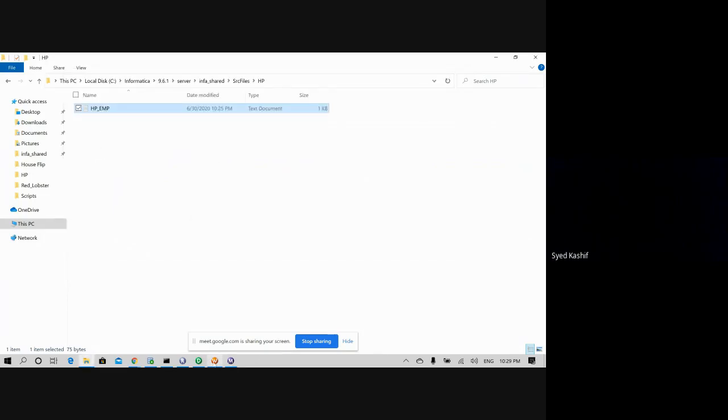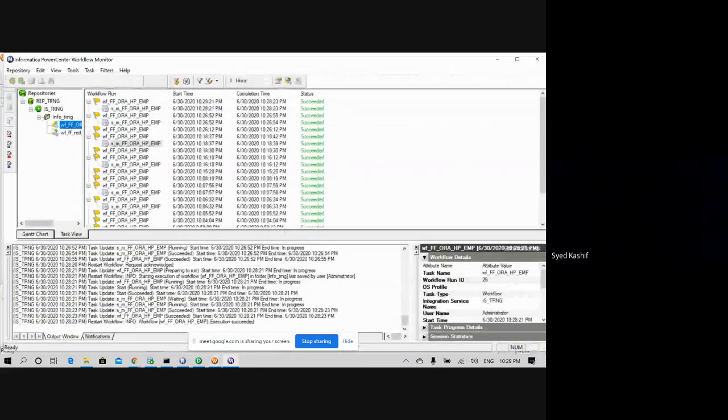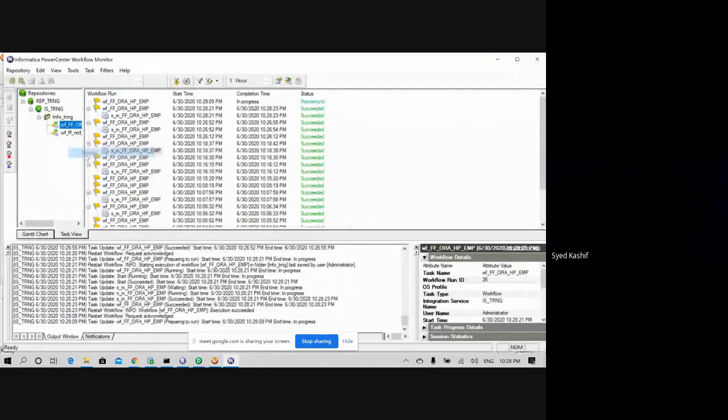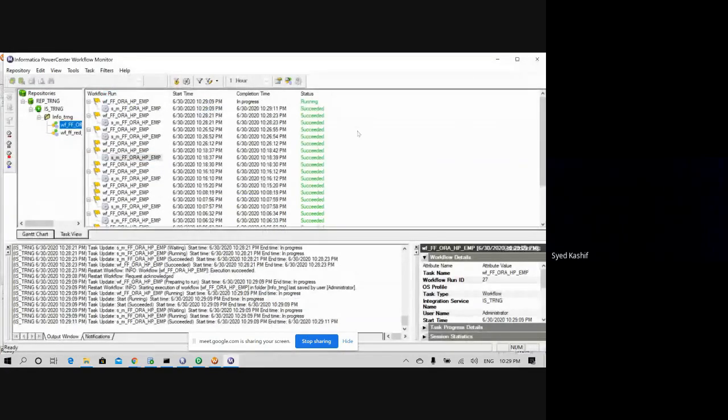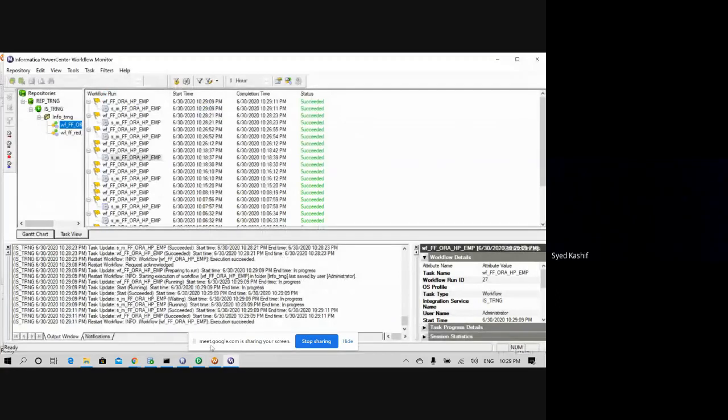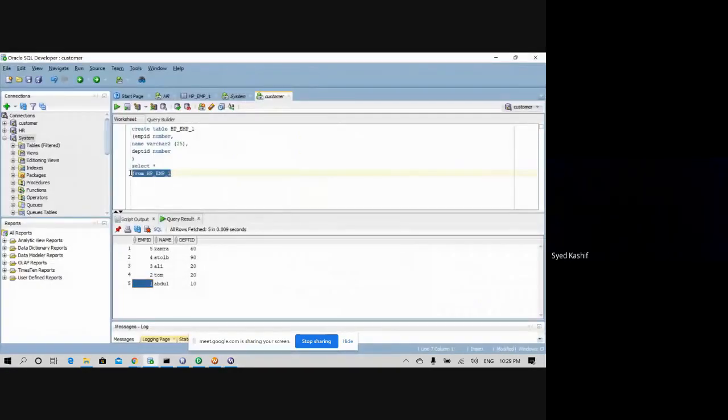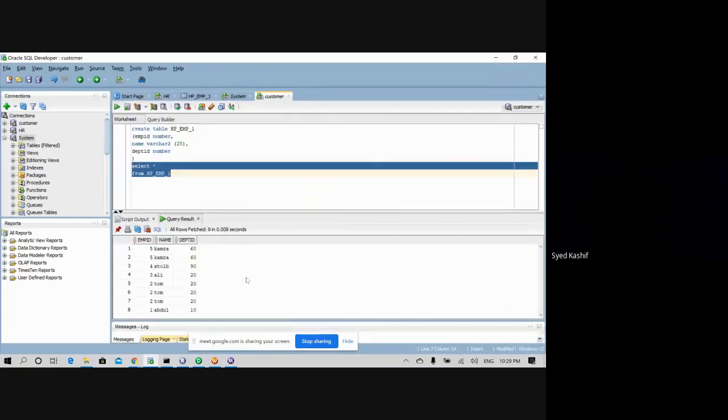Go to workflow monitor and run the workflow. So sorter can sort the data and also remove duplicates. So I will show you how to remove duplicates now. Check your data now. So now you will have duplicates, right? So in sorter, this is a very important interview question. How do you remove duplicates? There are 4 different ways.